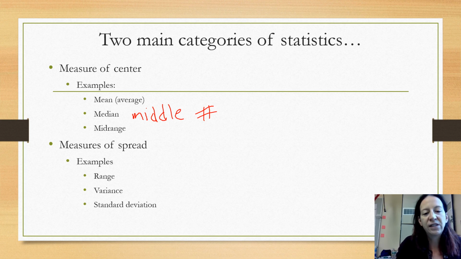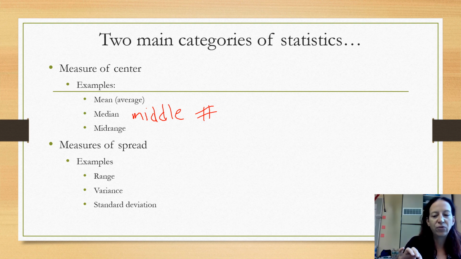Variance, which is something that you would study in a college level class. And then standard deviation, which we will do in this class. And you do cover that in Algebra 2. And then, of course, if you take a prop stat class or something, you'll talk about standard deviation. This isn't the definition, so don't quote me, but it gets the concept about as clear as I can get it. Standard deviation is like the average distance from the average. So if you were to average everything together and get the average number in the middle, and then you measure how far away each data point is, and then you took those distances and averaged them together. We will not do that in this lesson.